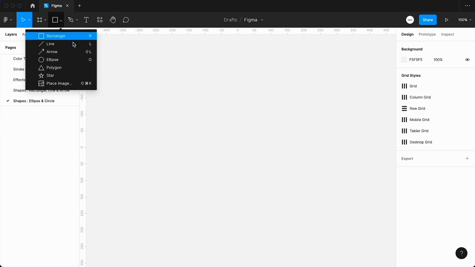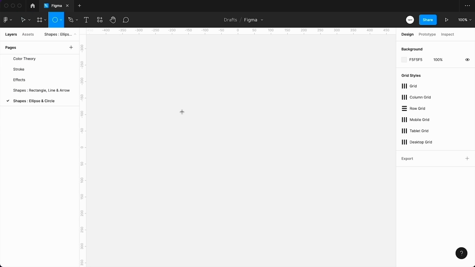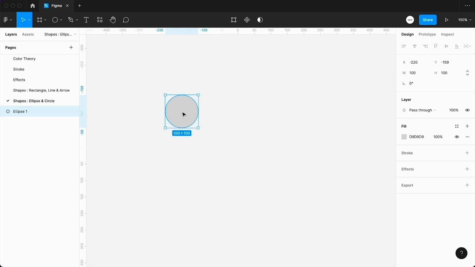We will simply click here and select the ellipse from here. The shortcut for ellipse tool is O. For creating the ellipse, simply click anywhere on the canvas. By default, it will create the ellipse of size 100. The very first property we have is X and Y. As we have learned previously, these values are used to position the object inside the canvas.